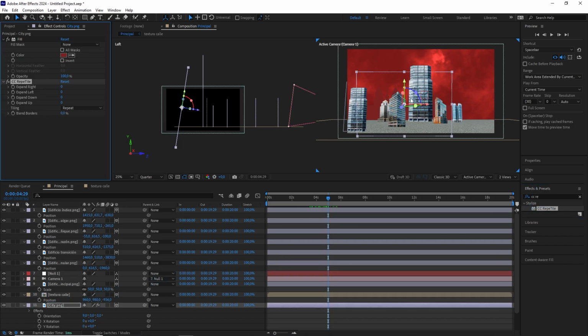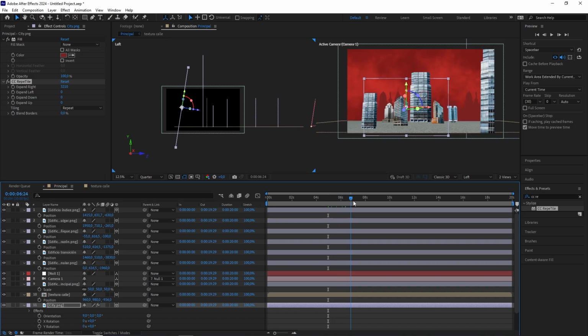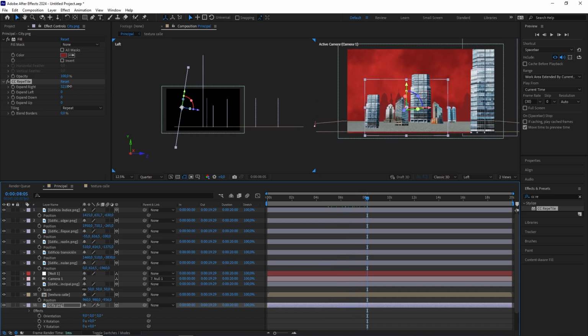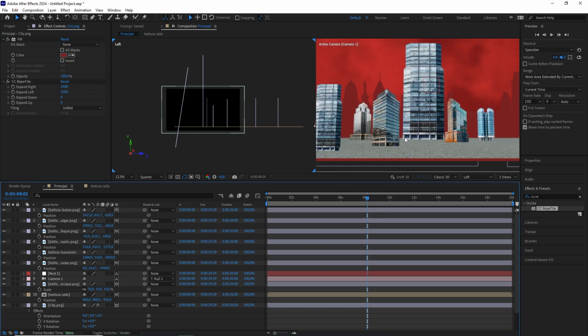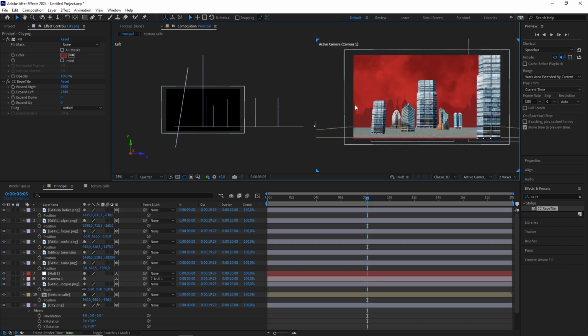And we're going to expand the pixels to the right and a little bit to the left. Look there. And this one a little bit to the left too. And from repeat, we're going to change it to unfold. It's perfect there. So we have a silhouette of the city behind these financial buildings, and it looks really cool.